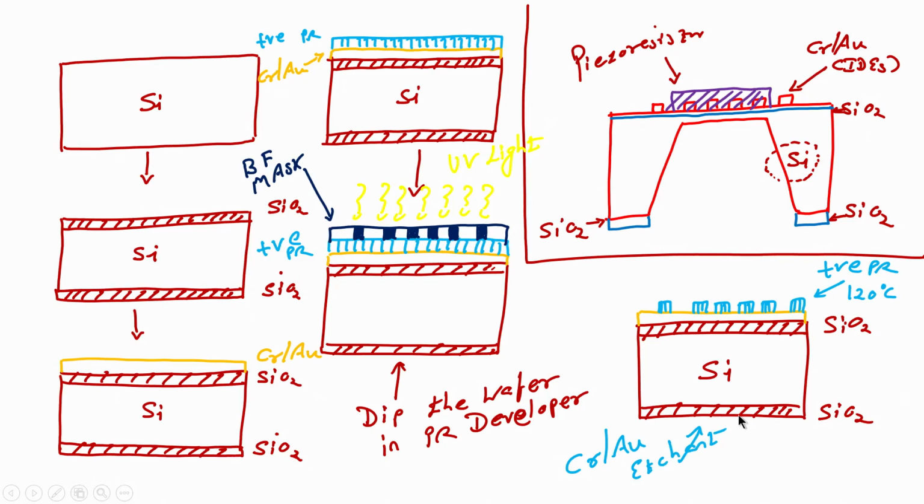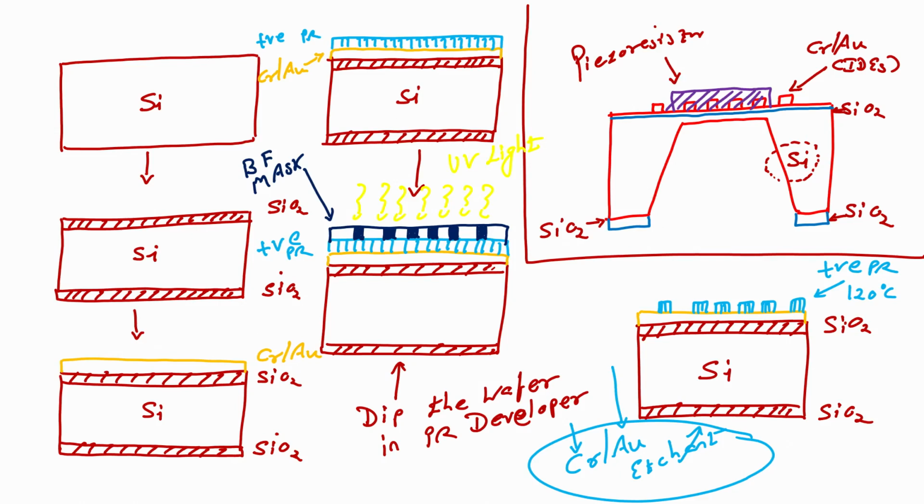First, what is the top layer? Top layer is gold, bottom layer is chrome. So, first I will etch the gold from the wafer, and then I will rinse the wafer with DI water. Then I will place the wafer in a chrome etchant, and it will etch chrome. It will etch chrome and gold only in the area which is exposed to the chemicals. The area which is protected by the photoresist will not be etched. This etching of chrome gold using chemicals is called wet etching, because we are dipping the wafer in an etchant, in a chemical.